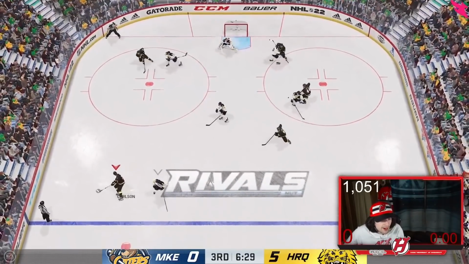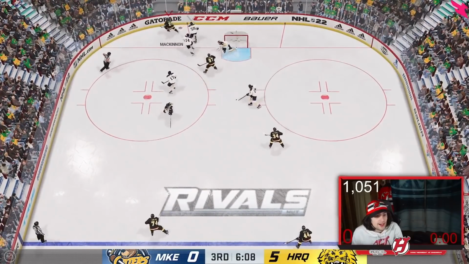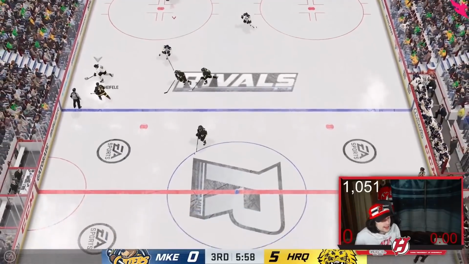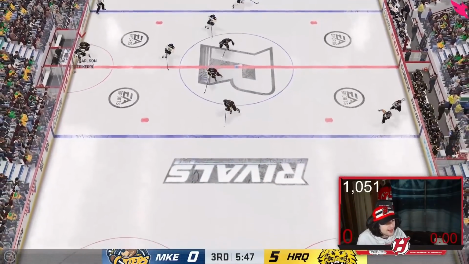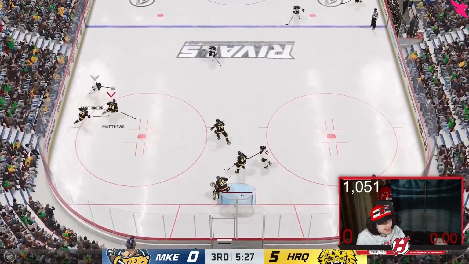Find Riley, find Carlson. Carlson looking for open men, Crosby back to McKinnon there for a chance that maybe I thought could have worked if his goalie came off the post, but he did not. So now I'm hitting with Carlson. I'm getting back with Crosby. I step up there with Crosby to make sure that there's no pass to be had.